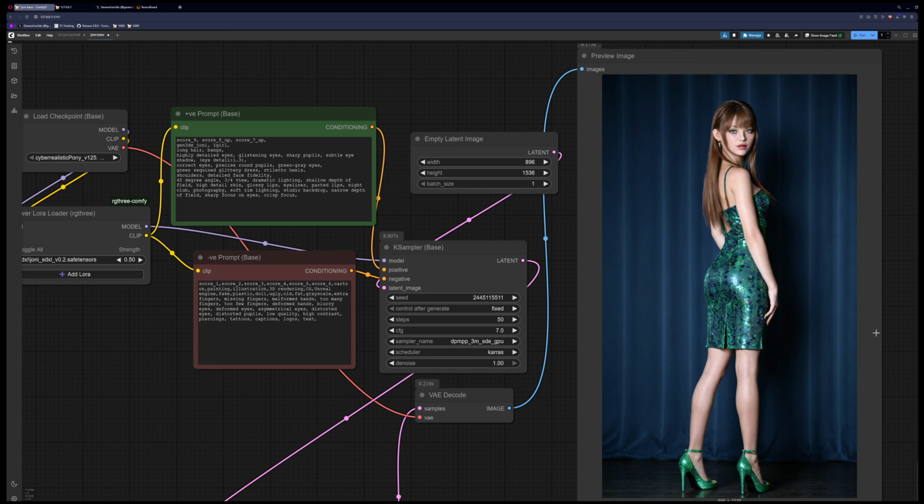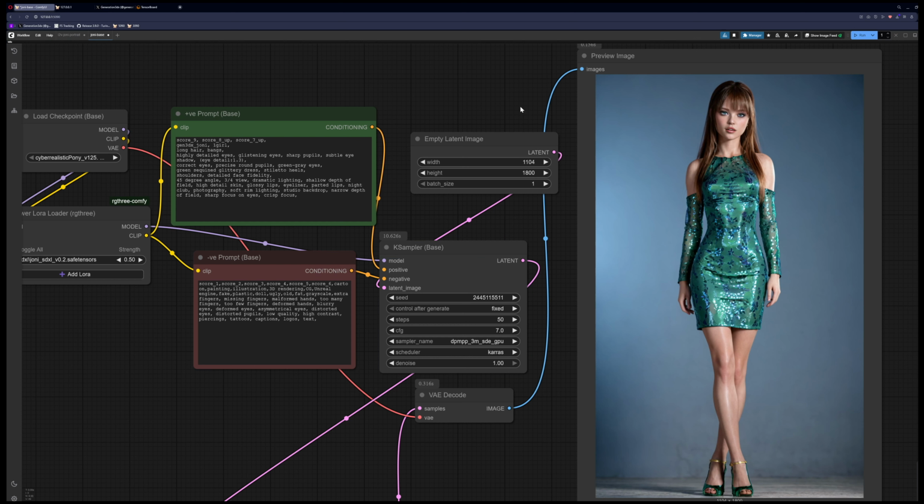Her eyes are still not really perfect because you're dealing with just a handful of pixels, but those shoes look amazing. Let's try to stretch it even a little bit more. As you may have done with SDXL, if you stretch it too much, I think it can break, and we might end up getting two heads or something. Oh, that's great. No, that's worked perfectly.